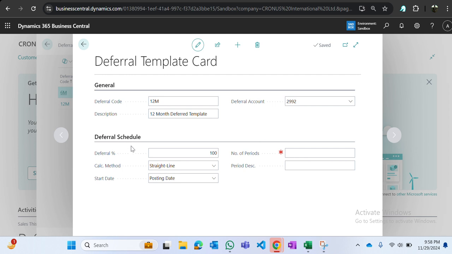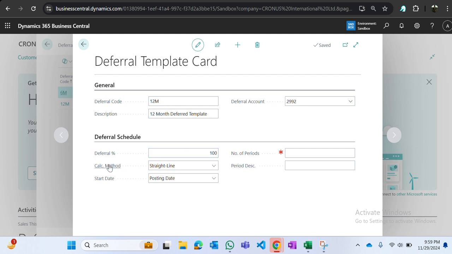In the deferral schedule section, you are going to see the deferral percentage. For example, sometimes the expenses are $12,000, and you're going to pay $6,000 not in advance. You are going to pay it after the services, and for the rest of them you are going to use the deferral system. So you can specify 50% over here, or whatever percentage you want as per your requirement. In this case, I'm going to treat it as 100%. So I specify 100 over here.